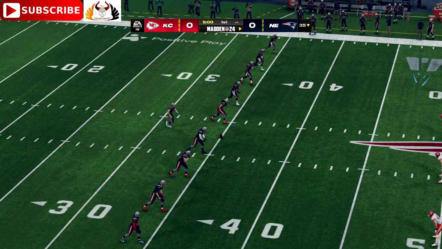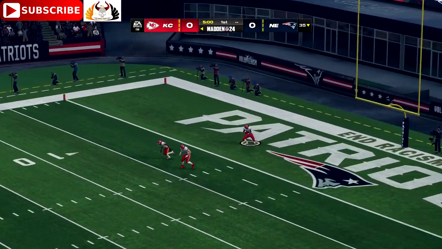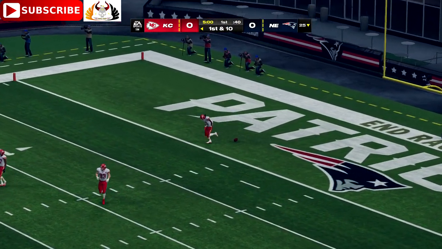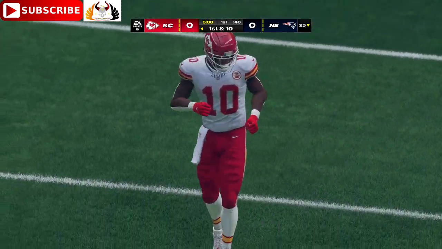Kicker Chad Ryland has this one teed up, and we are underway. Off we go in Foxborough. And he opts to not bring this one out. The first drive will start at the 25.